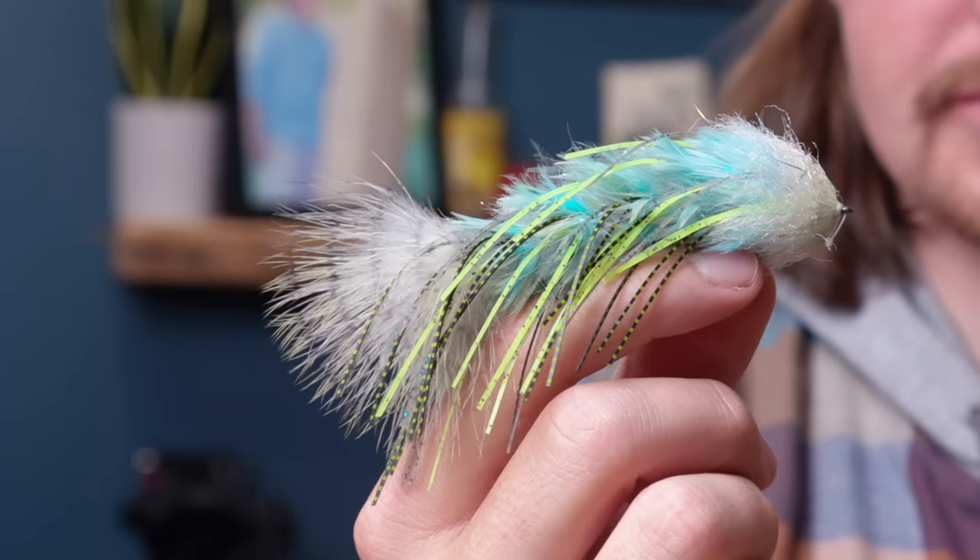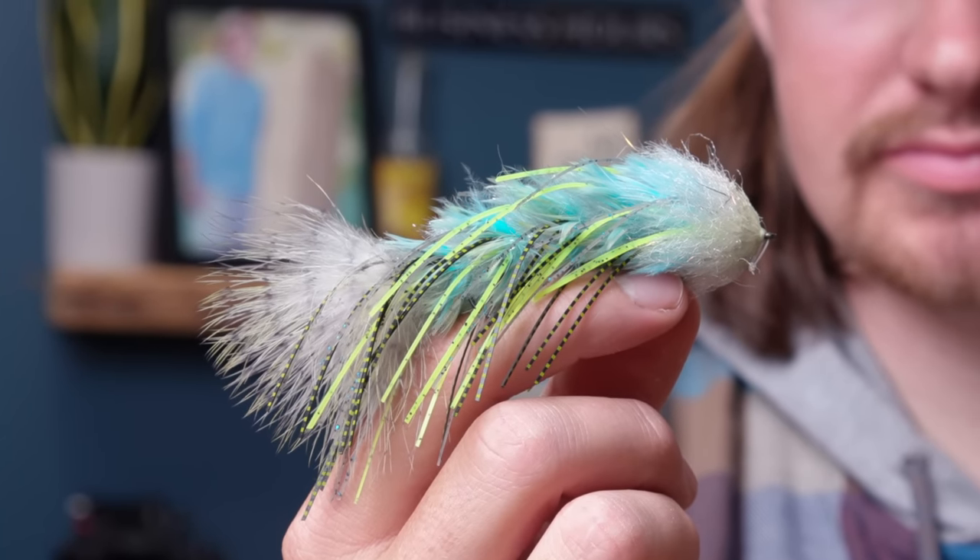You have to be switching between eggs, nymphs, and this streamer technique. Having this rig and a variety of flies is going to be beneficial. The other day we ended up getting most of them on nymphs. I carried this rod with just my regular floating line, just a 9-foot 1X or 2X leader. You just tie a small streamer directly to the end and put one or two split shot depending on where you're fishing. In early season low-clear conditions, you don't really need a sinking tip — just a split shot or two.